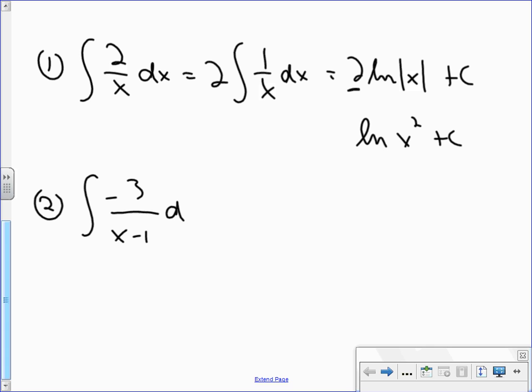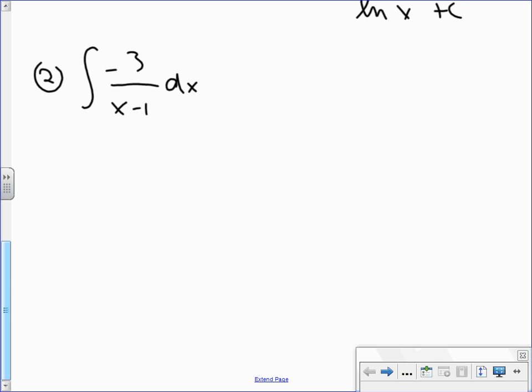Now, if the denominator is not x, one of the new substitutions that we could try is now to let u equal the denominator. We've let u equal things that are squared or things that are cubed. We've let u equal the argument of a sine function or the argument of a cosine function or something that's under a square root. And so one of the new things that we're going to try is letting u equal whatever is the denominator. Okay? Because then if you get 1 over u, your antiderivative will be the ln.